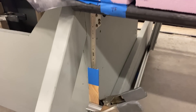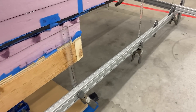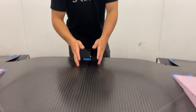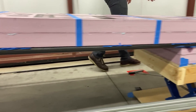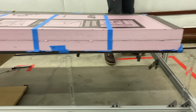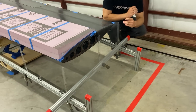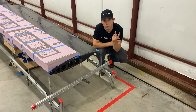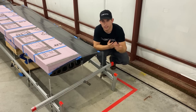We started out with smaller metal six-inch rulers and after an initial trial test found it would be easier and quicker to record results using larger clear rulers. Our measuring locations include a location at the center spar of the wing measured both forward and aft, one at the root of the wing forward and aft, where the flap meets the aileron forward and aft, at center aileron forward and aft, and three at the wing tip — forward, center, and aft. Having forward and aft measurements at the same spanwise location is how we measure twist.